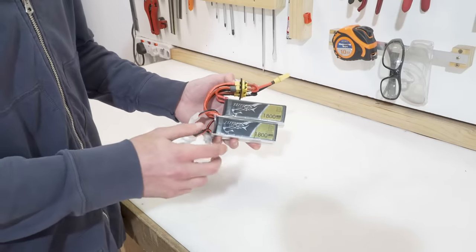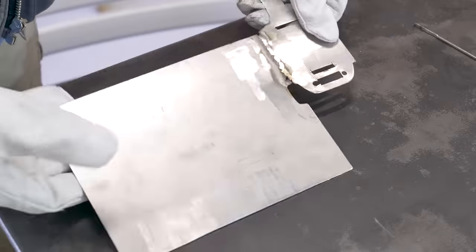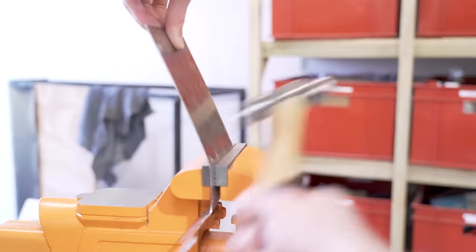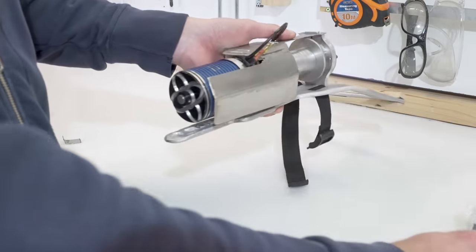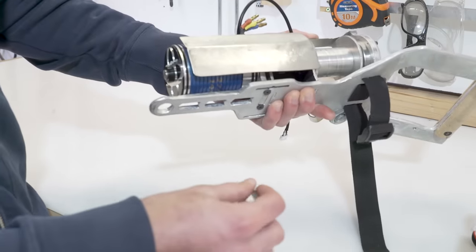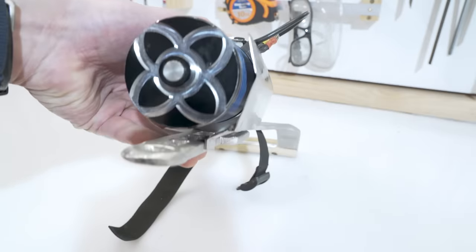Because I want the grappling gun to be fully self-contained, I've just got to make a spot where I can mount the batteries and keep them neat. I've added a shield to the whole right-hand side of the grappling gun, which is really useful for mounting the batteries and protects them from the outrunner motor — since the whole outside of the motor is spinning. I also added a little support brace to prevent the shield from coming closer to the motor. Shield and brace are now fully installed.